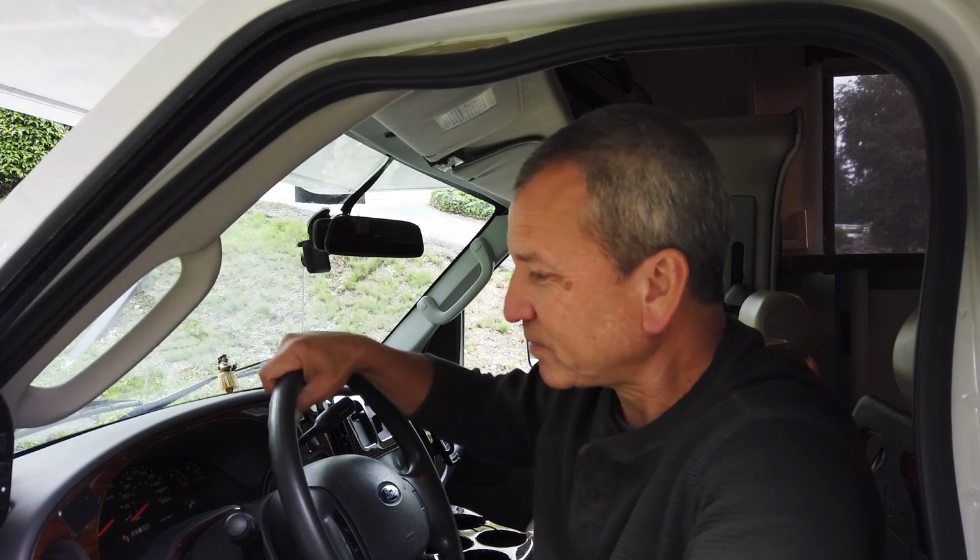So it's been a huge upgrade for me. The reason this is probably my top upgrade is because it's improved the safety and drivability of the RV. And when I first got it, I wasn't sure if this is just what driving an RV was like, but now it's completely different, and I really enjoy driving it now, and I feel safe getting us from point A to point B, because at the end of the day, it's a vehicle, and it needs to be safe and drivable. So that was it.